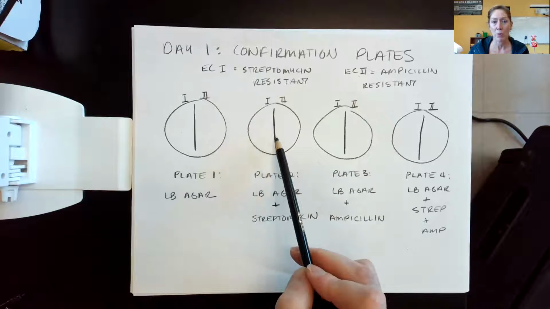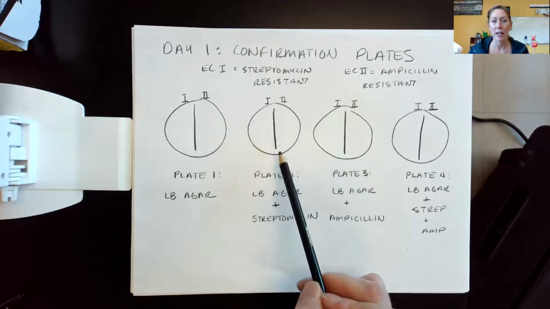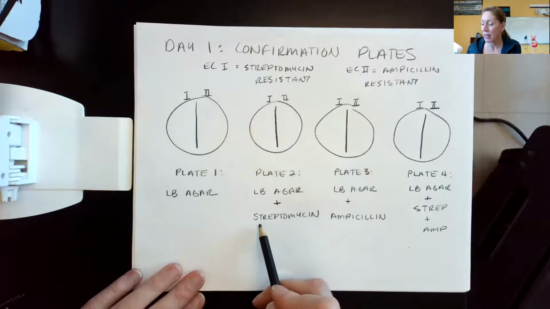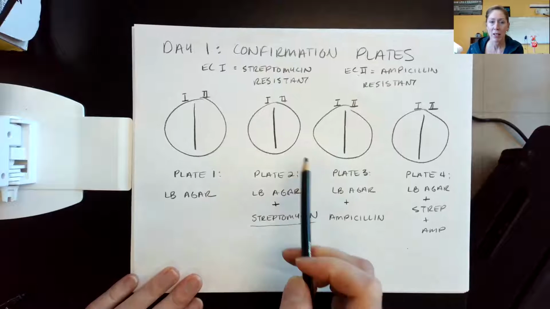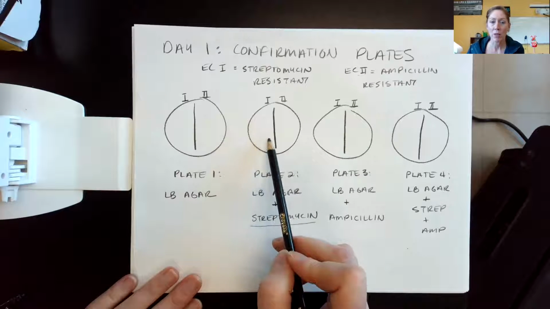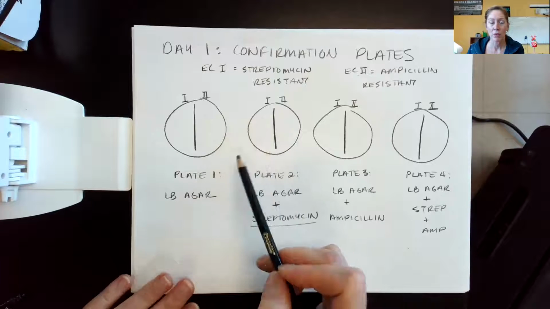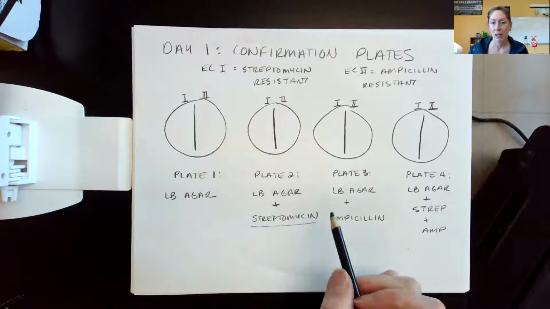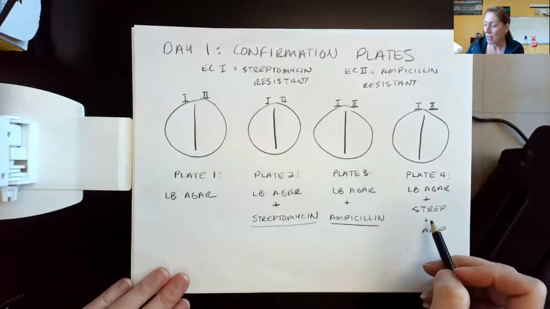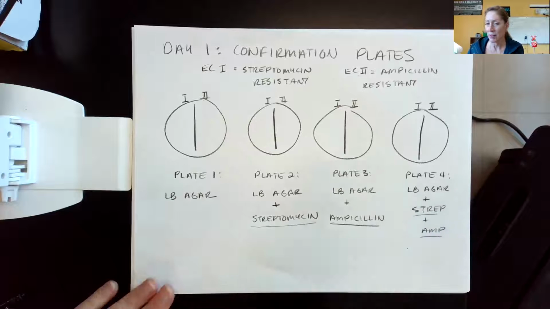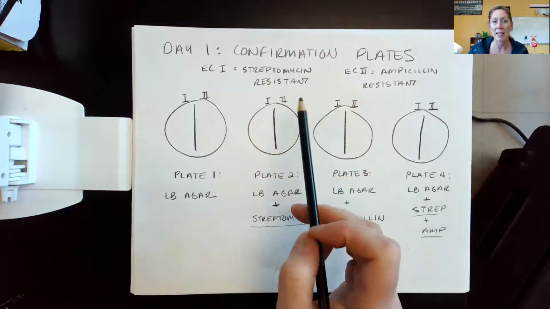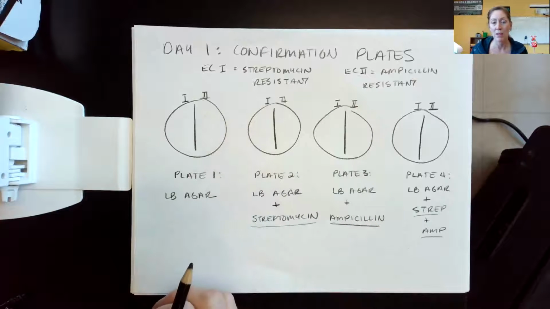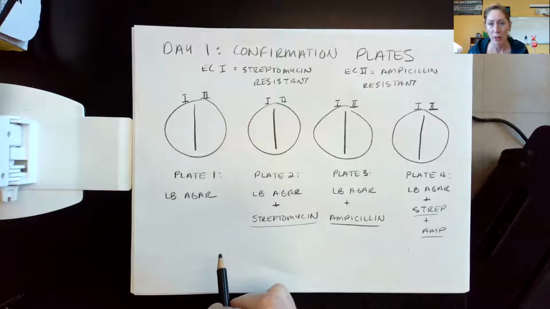Okay, same thing for the rest of the plates. Okay, E. coli 1 is streaked over here, E. coli 2 is streaked over here, but this plate contains some streptomycin. Will the E. coli 1 grow? Will the E. coli 2 grow? Make your prediction. All right, and then go ahead and do the same thing for the other two plates. All right, and keep in mind what they contain, and then keep in mind what they're supposed to be resistant to as you make those. All right, so pause the video and write down your predictions somewhere.